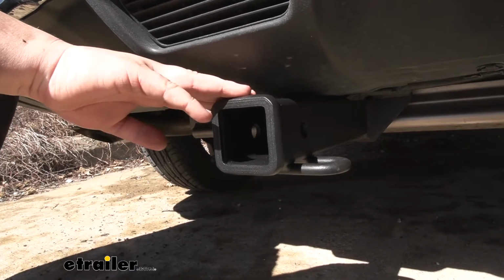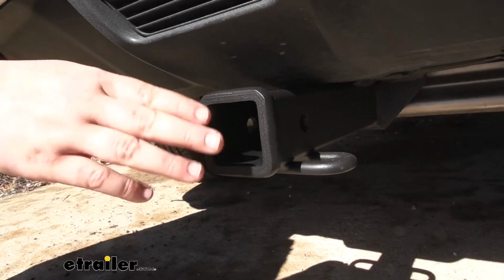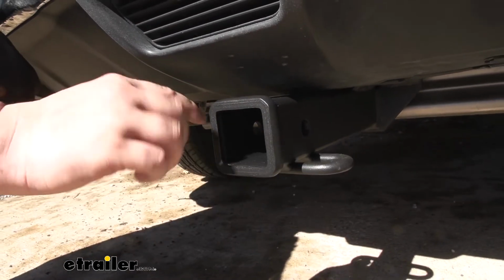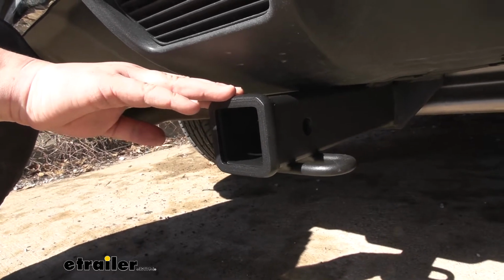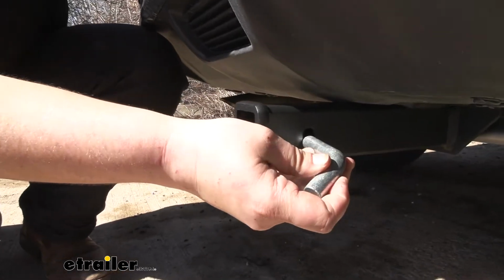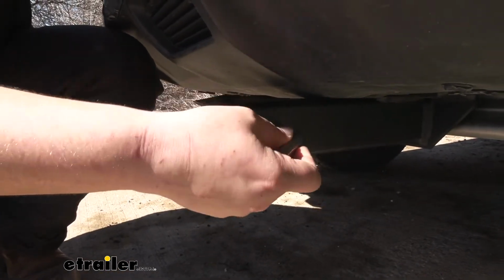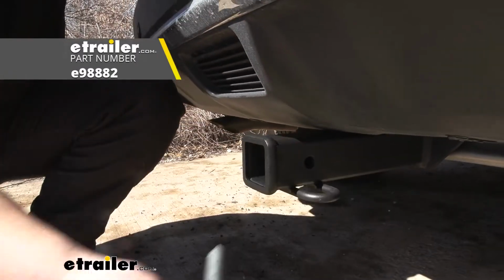Our hitch is a Class 3, so it is going to have a 2-inch by 2-inch receiver tube opening. One thing I really like is this collar out here on the outside. Makes it look finished while also adding a little bit of stability. We are going to have a 5/8-inch pinhole opening. This is a very common size. You do want to keep in mind the pin and clip do not come included with this kit, but you can find them here at Etrailer.com.